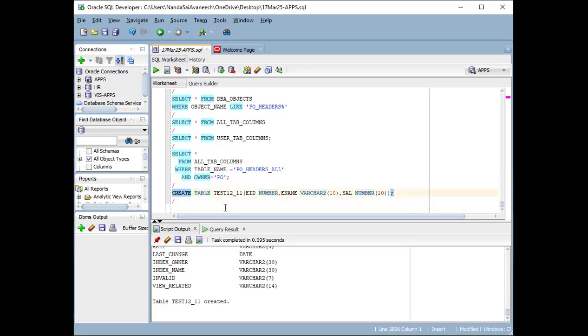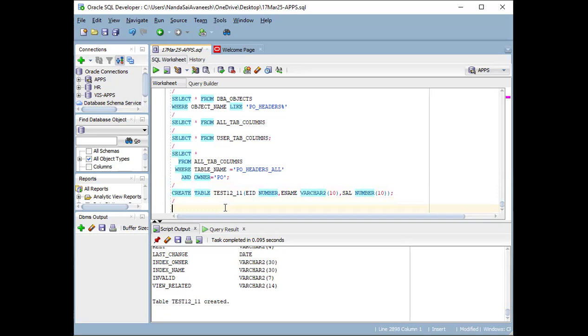Now the table is already created. Once the table is created, we have to go through the DDL commands. To modify the structure, we have to use the alter command. Otherwise, you have to delete this entire table and recreate it with the required structure. That means you can use the constraint name, but that is not possible every time.